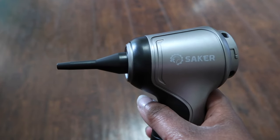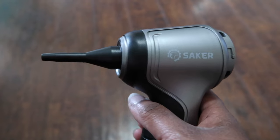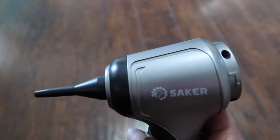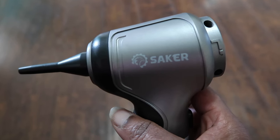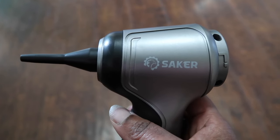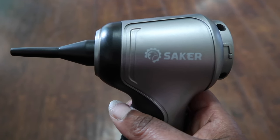Okay guys, so now we're gonna use this to test to see how we can blow trash from your keyboard. This part right here is like a blower. You can use it to blow dust from your keyboard, to blow up balloons. I know you can use this like if you're going swimming and you have like the floaties, you can use this to blow up your floaties.